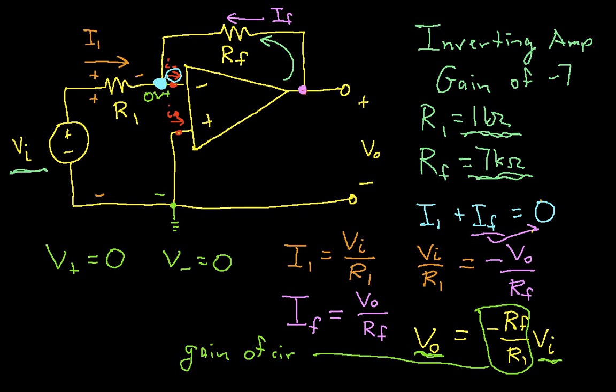So, hopefully this helps you understand better how to do analysis of op-amp circuits. We've introduced the concept of gain. We've discovered that gain can be negative. It just changes the sign of the output relative to the input. And I think we'll let it go at that.